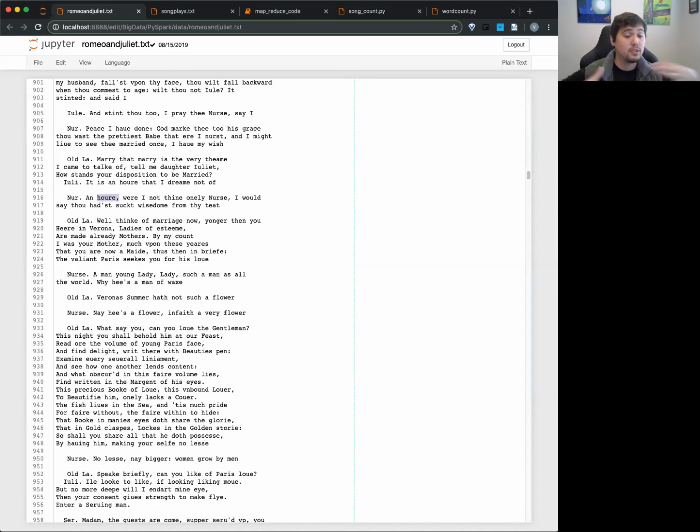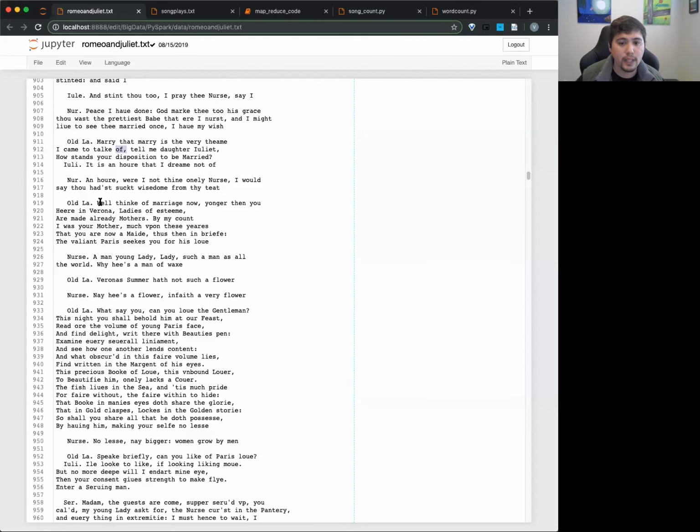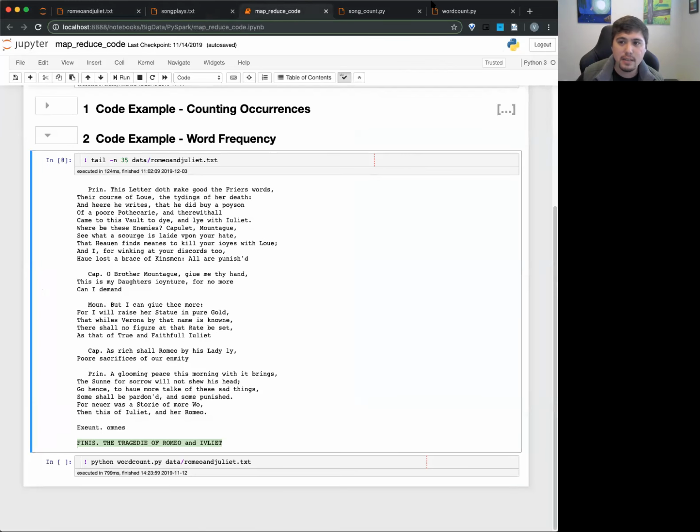So we're going to have to do some pre-processing in the mapping step, right? We're going to take this word and make sure the key does not include these commas and stuff. For example, this of right here with a comma is going to look different from this of. This is going to be considered 2 different words if we're not careful, right? Does that make sense? Okay. Also note that, for example, well versus capital Well at the start of a sentence, we're probably just going to lowercase everything to make sure they're the same word, right? Okay. So these are things you can do. It's a little more complicated than what we saw before, but it's not too bad where we can't do it.